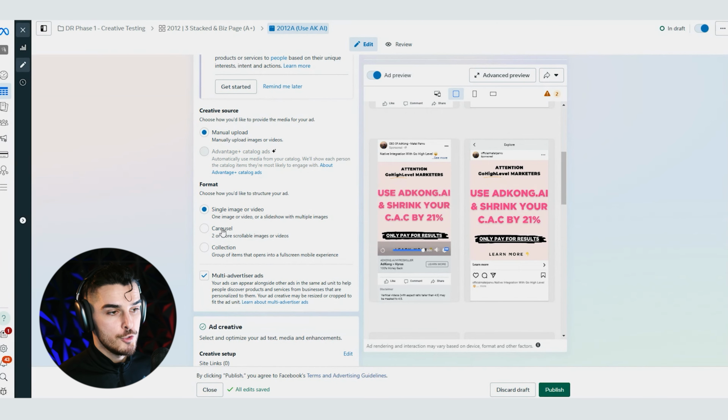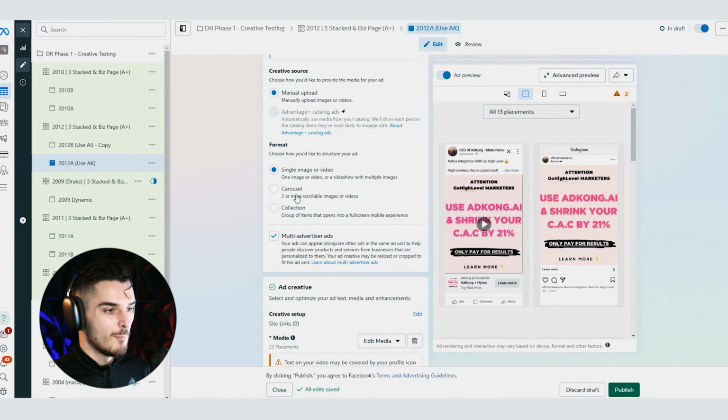Now, we do also use carousel, and carousel can be used specifically. It's great if you have a product showcase. So again, we run ads for some home renovation contractors where we'll show a carousel of a bunch of different projects they've done. It's also great for a testimonial slider, because you can load up a bunch of testimonials. But again, most of the time what I'm doing specifically is I'm leveraging video, either image video or native video, where we're recording and shooting stuff. And then sometimes we will use the carousel as well.